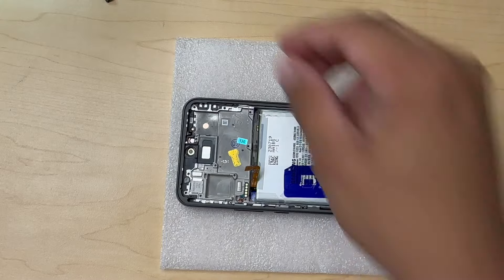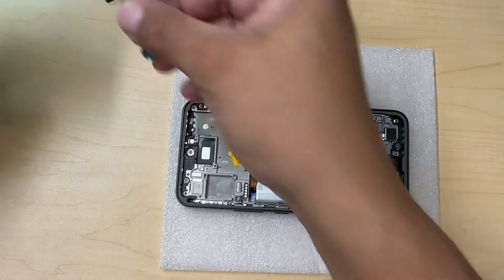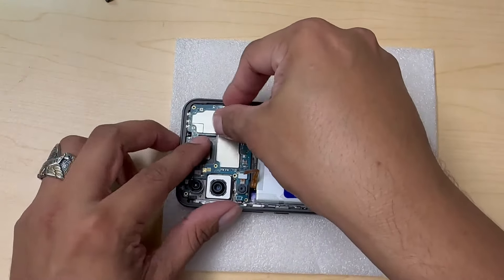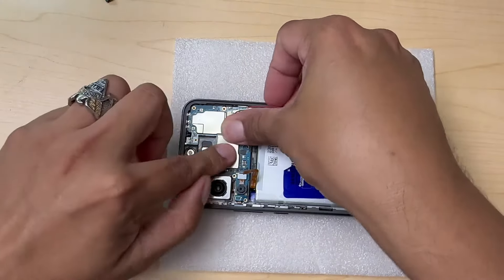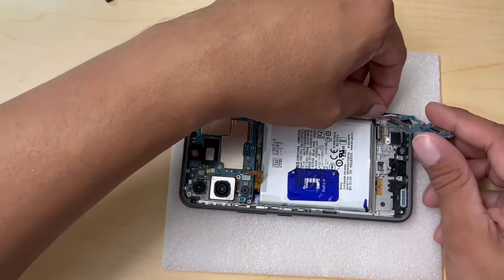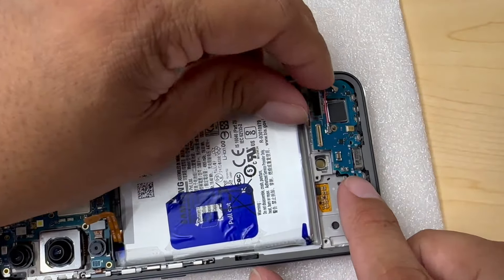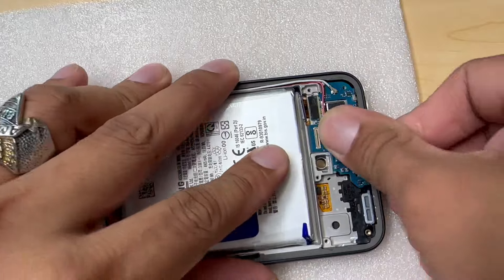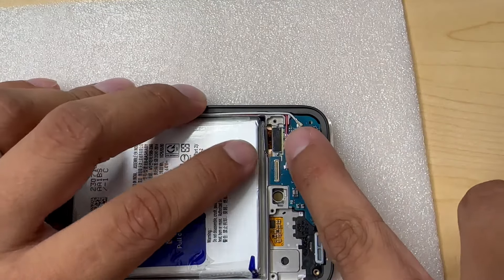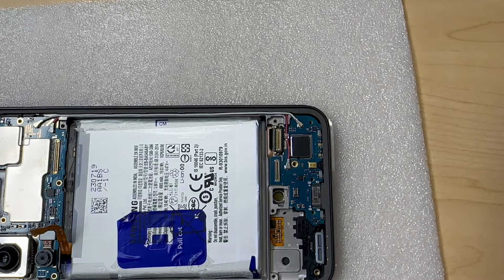Let's grab our vibrator and put it back on the new housing. Now I'm going to grab the motherboard and charging port combo and install it back in this housing. I start from the top and bring it to the bottom. The red cable goes on the bottom and the white cable is on the top. We're going to squeeze this part right there in the hole, push it, and it's going to fall in place. We still have some double-sided tape where the LCD cable is going to rest. Bend it right there and put it back in place.